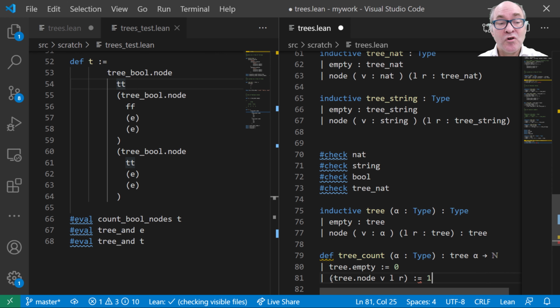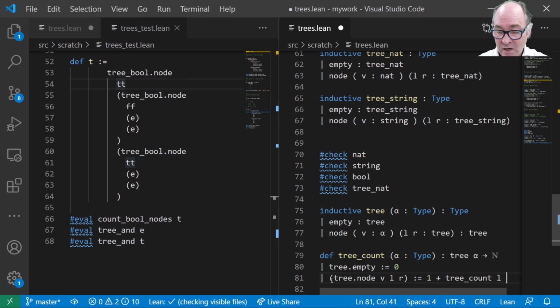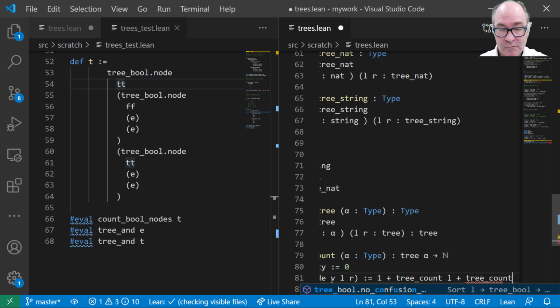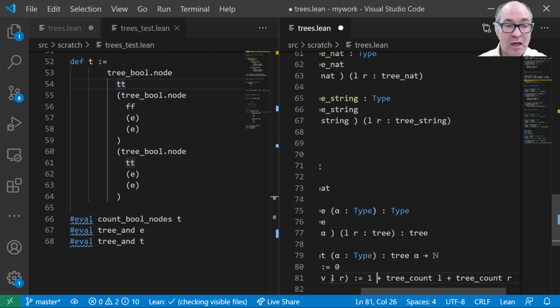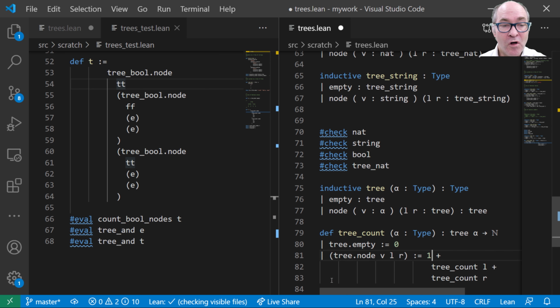And in that case, I return 1 for the current node containing the value v plus tree count L plus tree count R. And that adds up and returns to me the number of nodes in the overall tree.